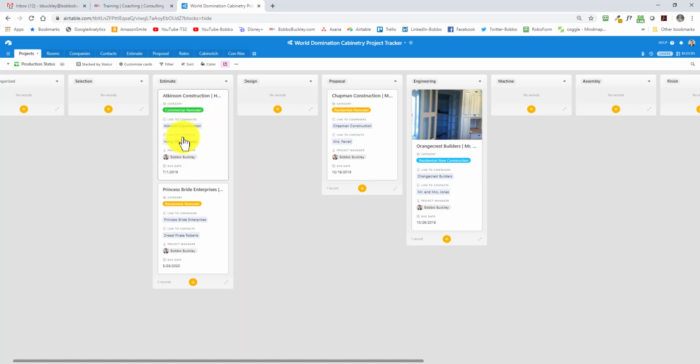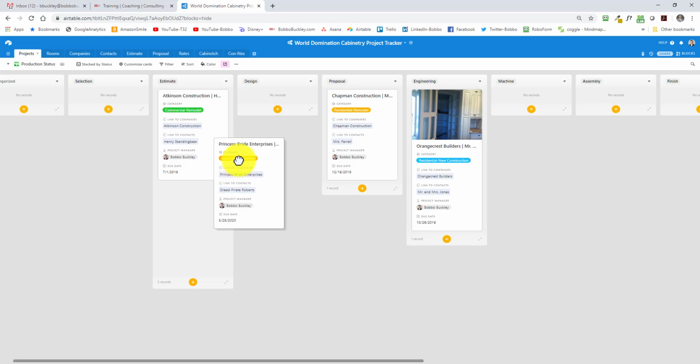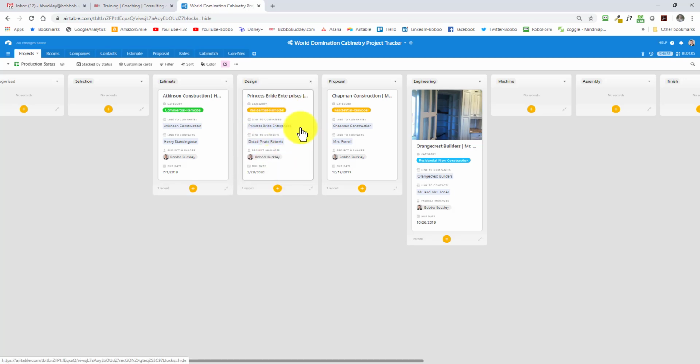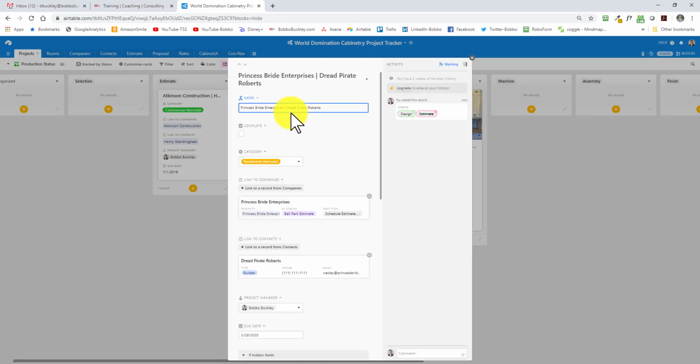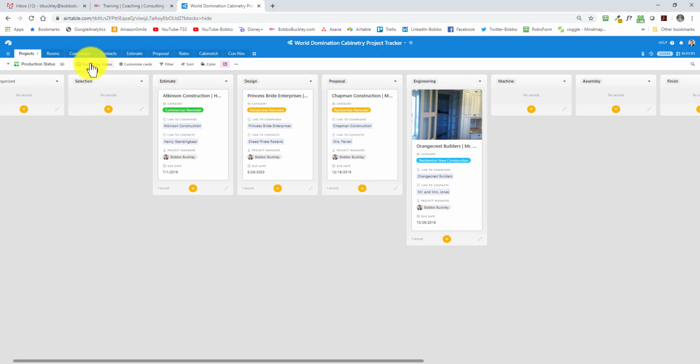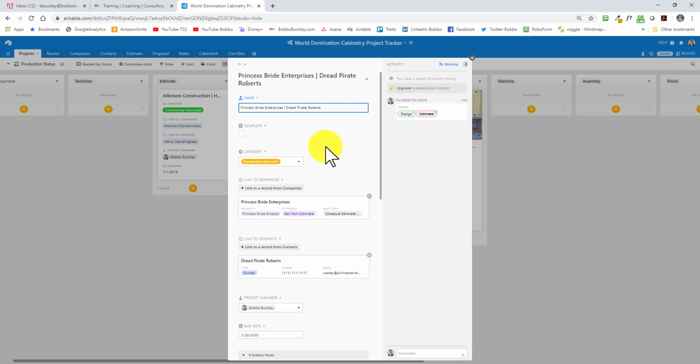But when the estimate is completed, and this is the job we'll be working on throughout this video series, when the estimate is completed and we've given the customer the estimate, then all we have to do is physically slide it over into this column. When we did that, now we can click on this and get to that form view, but when we slid it over into this column, these columns are based on the status of the job. And so in this project, we went from estimate to design, it was the status field that we changed when we did that.